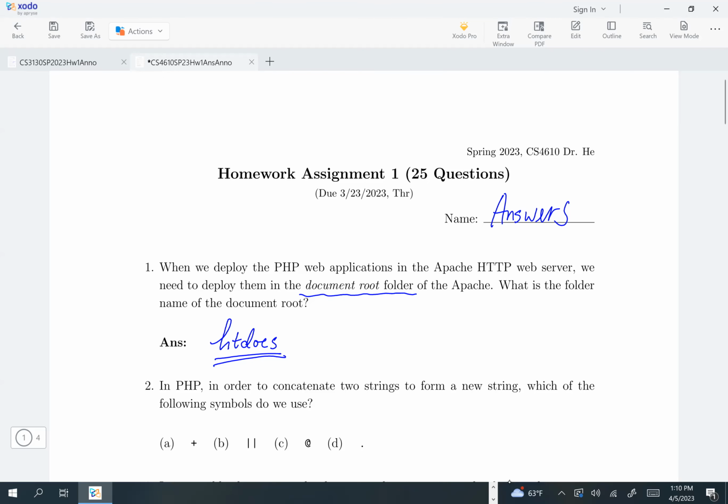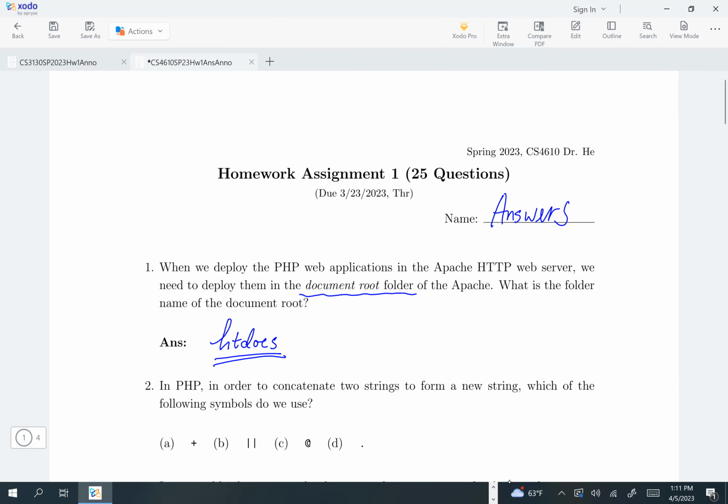For different web servers, not database servers, this special folder must be somewhere in the server to expose the web content to the outside world.